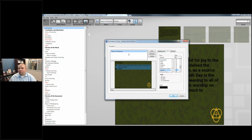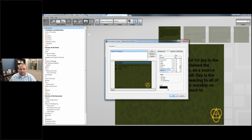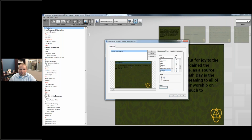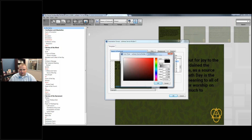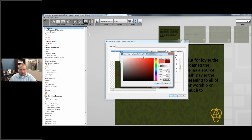We're going to look at Creative Worship in a little bit more depth in just a moment. I'm going to change my background, browse here. There we go, more of the square. Perfect. Now I am going to want to change the font color. Oops, that's the background. Font color to white so that it's easily read. And you will notice that the preview doesn't always update. When you go back into it, it will. And then we'll also go to the headings and make that white. And the rubrics we're going to keep as red, but we're going to go with a bright red.